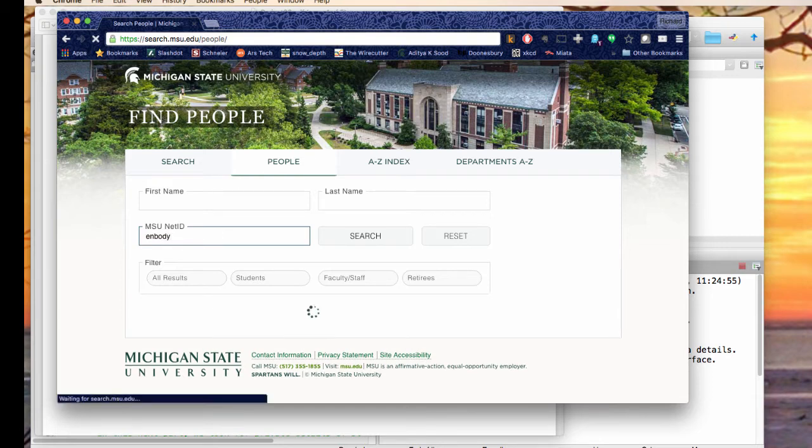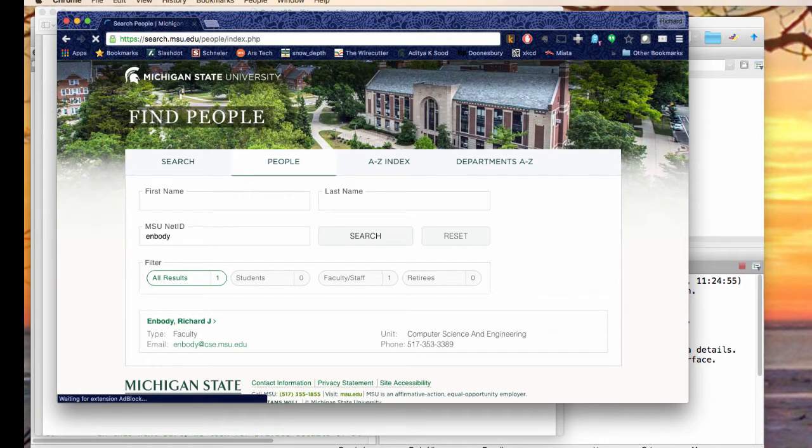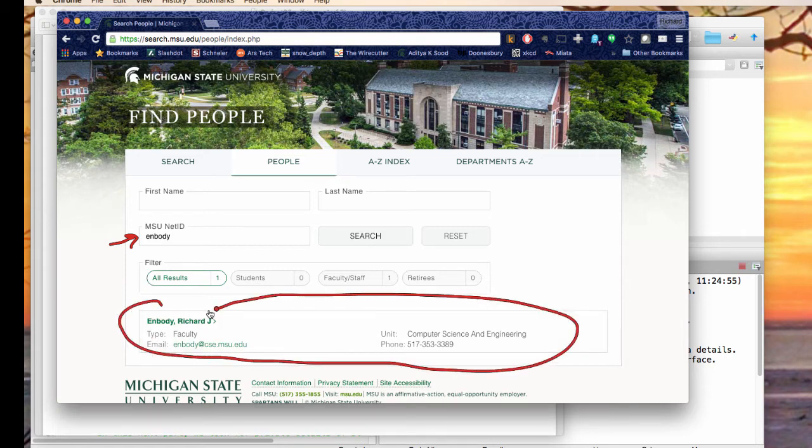If I put myself in there, it'll find me because that's what my net ID is, and it takes a little bit. Notice how it grinds, takes a little while to respond, and we find the same thing in terms of our program. What we're going to do is give it something like a net ID, and then grab this information and put it into a dictionary.